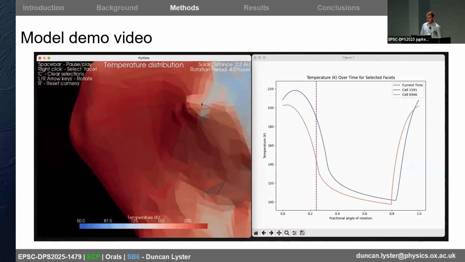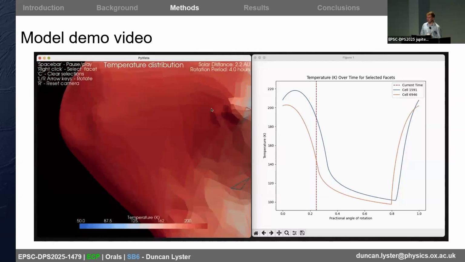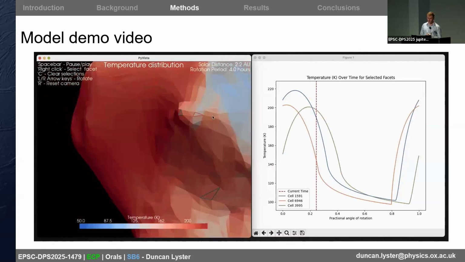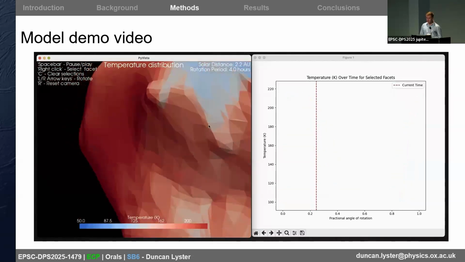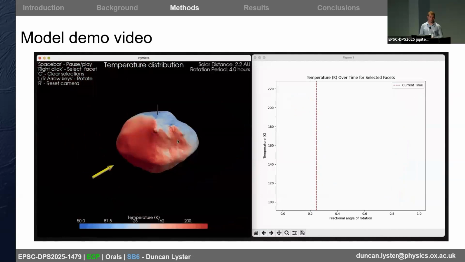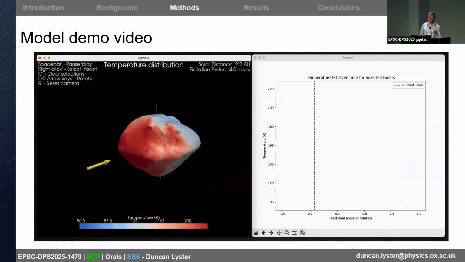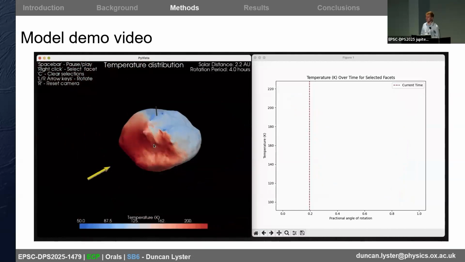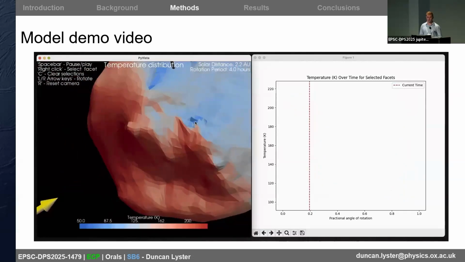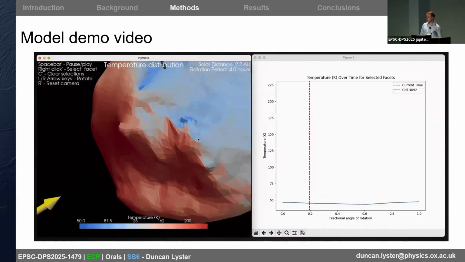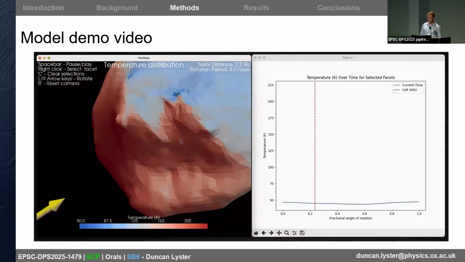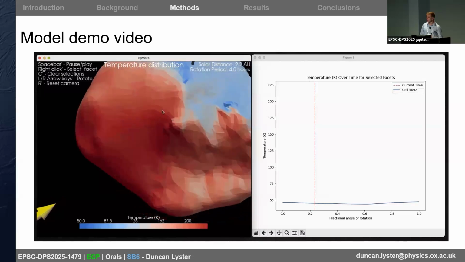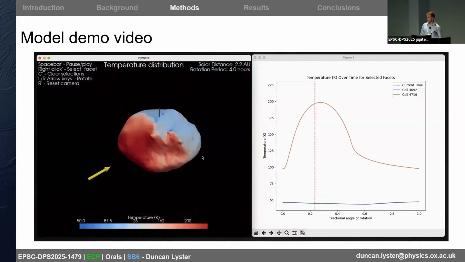Now you can convert between the rotation angle of the parent body and local time, and that can be quite useful. For example, if you're interested in looking at a certain body, but you don't know if it's warm enough to observe with whatever method you're using, this can be a good way to quickly get a feel for whether that will work. And again, it is designed to be very quick to spin up, run and have a little play around with.